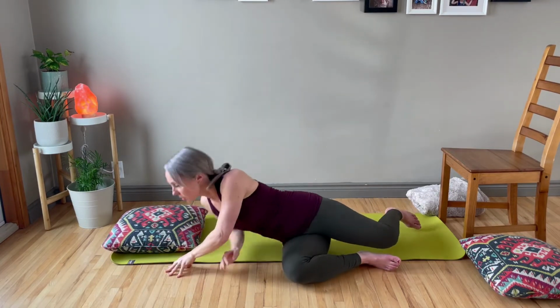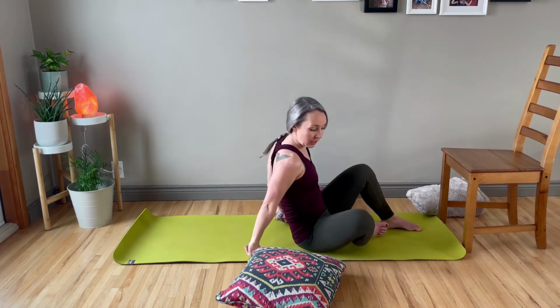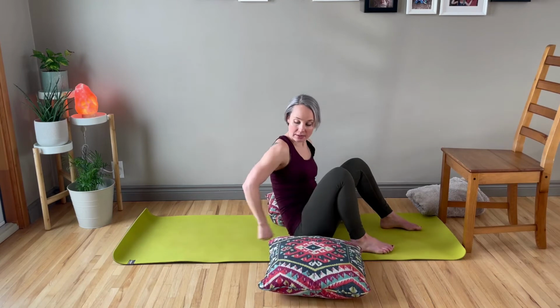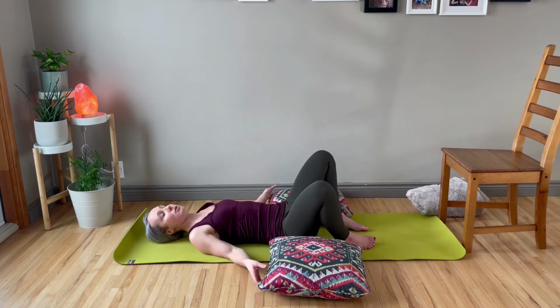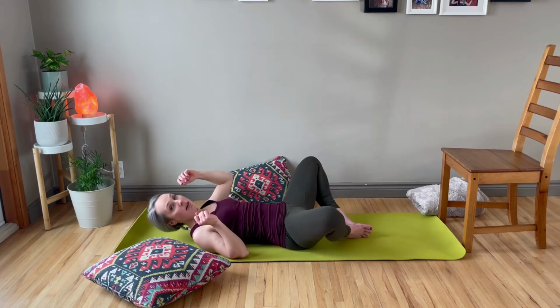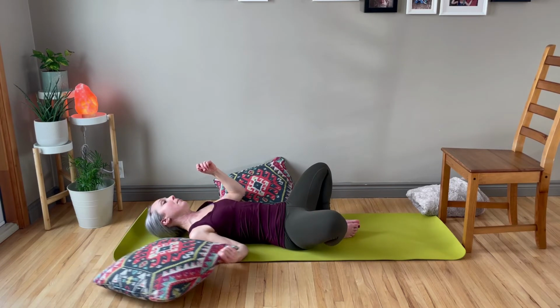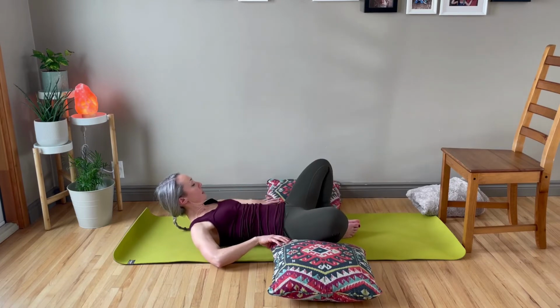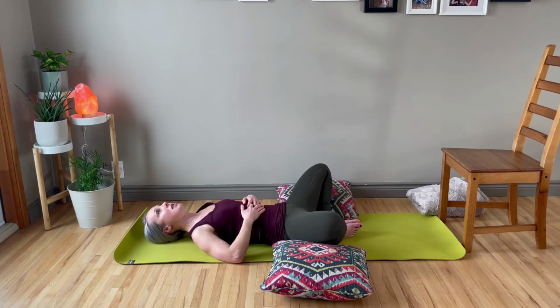So for this one, what I want you to do is take your pillows or your yoga blocks, your towels, blankets, whatever you have on hand, and place them so that when you are lying down, your knees can relax onto the pillows. So I'll move the pillows for a second so you can see my foot placement. Butterfly, I'm going to put the bottoms of my feet together, and I'm going to bring my feet in nice and close to my bum there. And then I'm going to put my pillows underneath my knees so that I can just relax my knees into the pillows. And we're just going to stay here, relaxing, releasing, breathing into it.